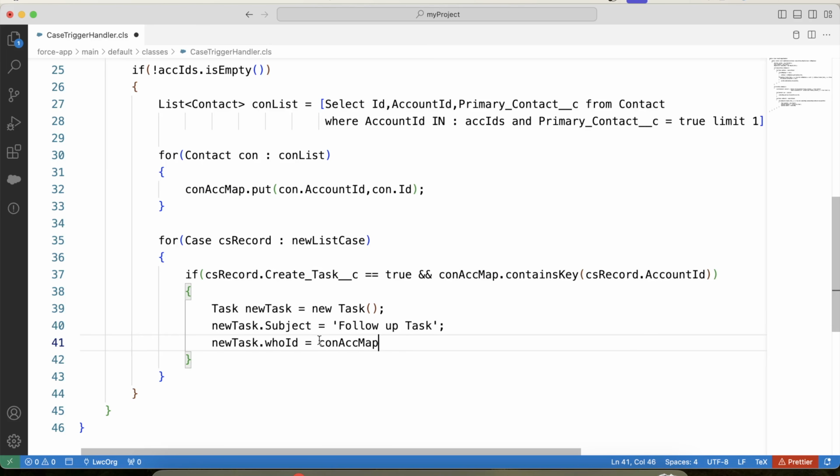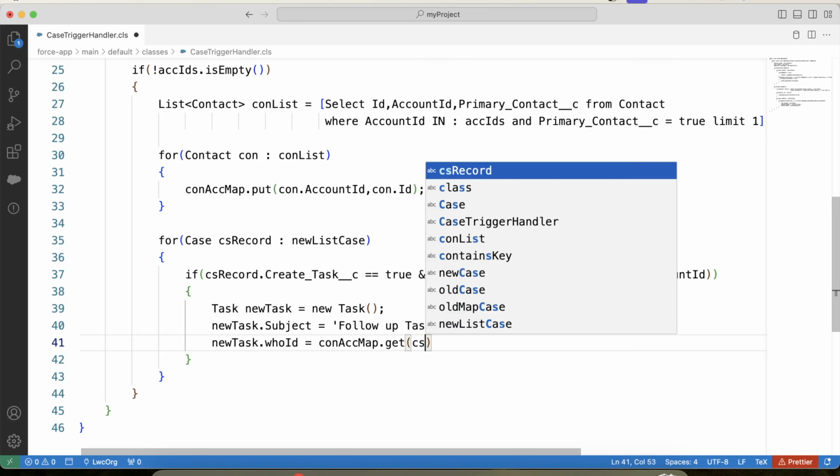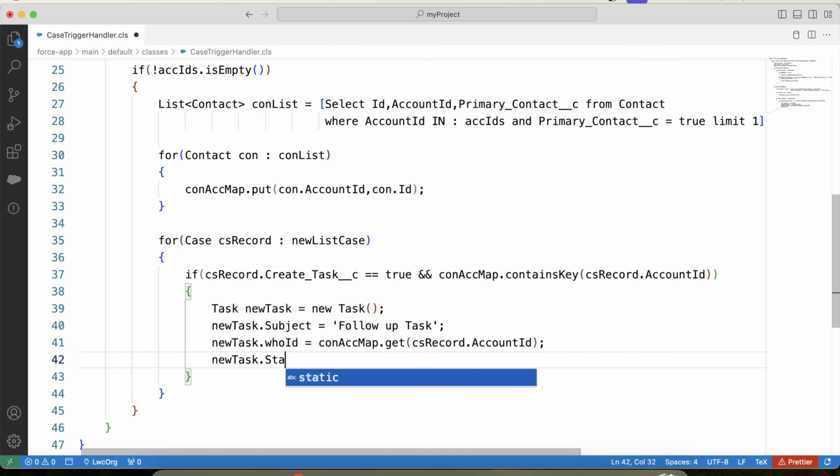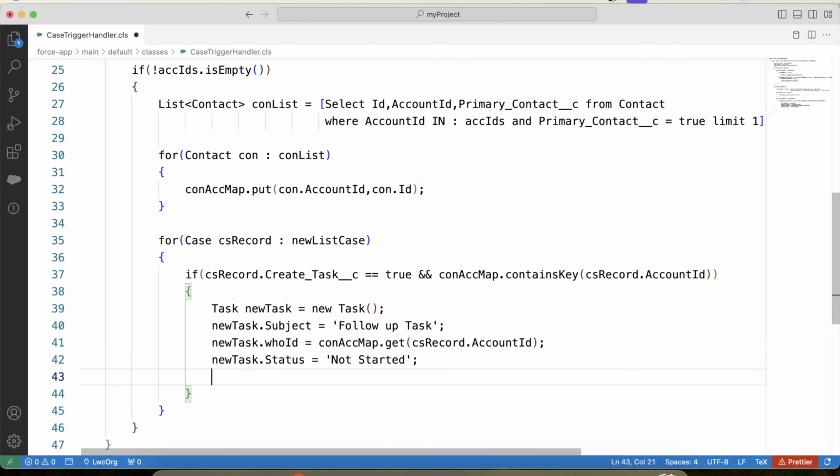Paste it here. Dot get csRecord.AccountId. Status, let's say Not Started. Paste it again. Priority will be Normal.